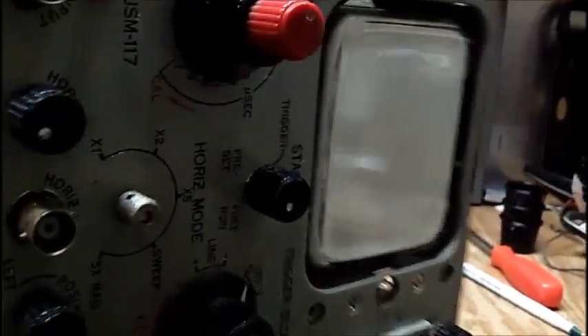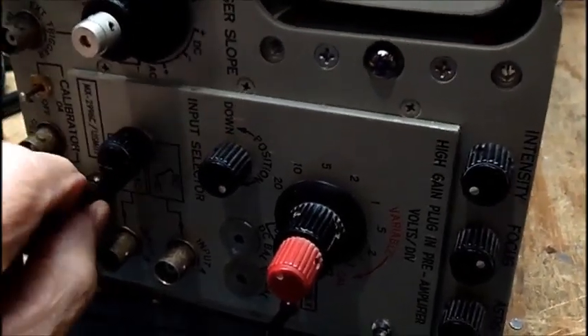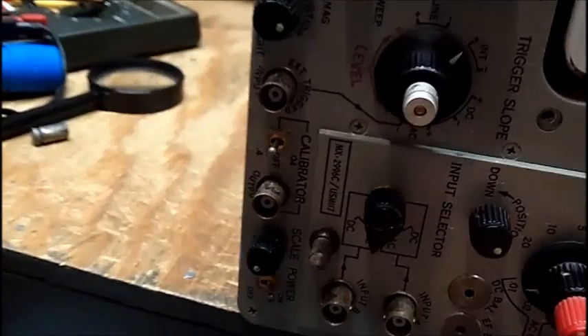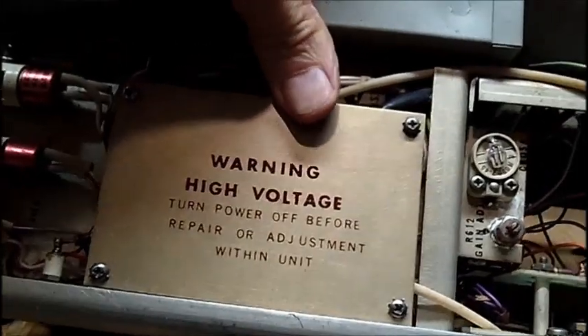I lubricated everything on this board. This is supposed to be the release for the plug-in — I'm loosening it all the way out and nothing happens. I put a screwdriver in to try to get it out, but it does not come out. There's probably a nut on a bolt on the back. I wouldn't think they'd build it that way if they went to the trouble of putting a handle on it so you can pull the plug-in — you shouldn't have to reach inside the scope.